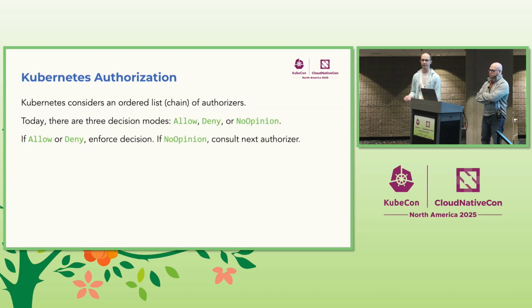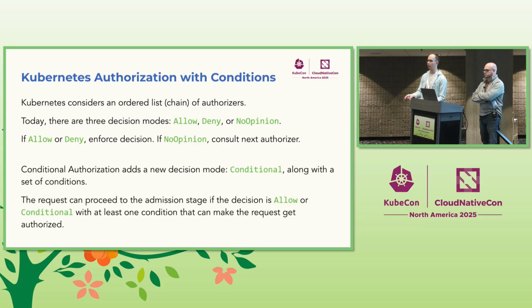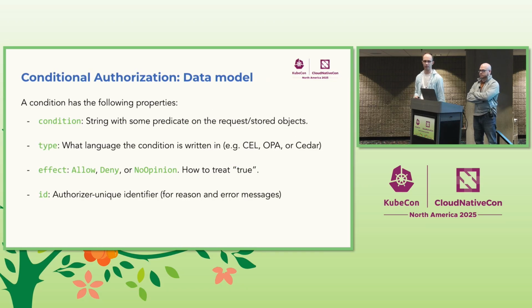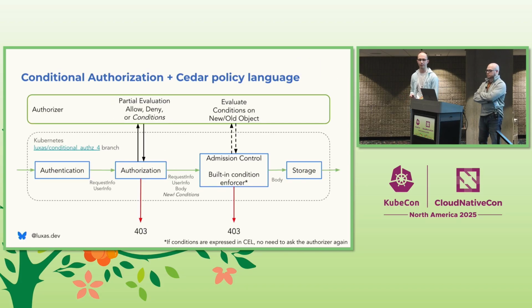So with this Kubernetes enhancement proposal, we extend from an authorizer saying allow, deny, or no opinion to also have a new mode, conditional. And if there's a condition like this one, that the gateway class name has to be development or something like that, then Kubernetes enforces it later, when it has data. A condition can be any type of string, but it has a type field where you, for example, say that this is a CEL policy, this is a Cedar policy, it's an allow policy, and so on and so forth.